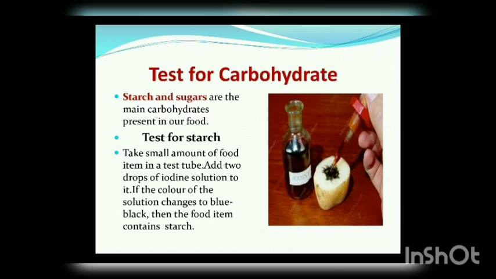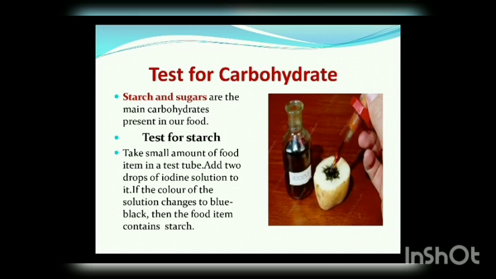So let's check it. First, we will talk about the test for carbohydrate. Whether carbohydrate is present in a given food item or not can be tested by using iodine solution. So here is an activity to test the presence of starch in the given food item. For this activity, you need to take a small amount of the food item in a test tube and add 2 drops of iodine solution to it.